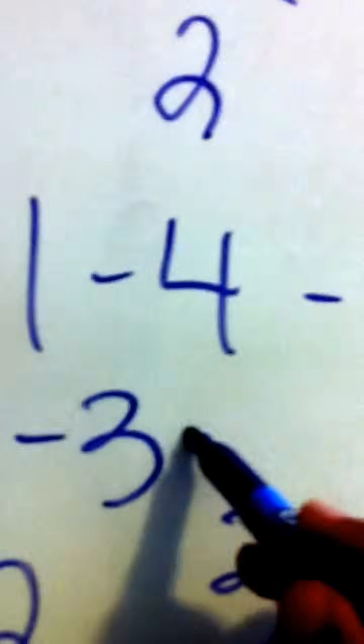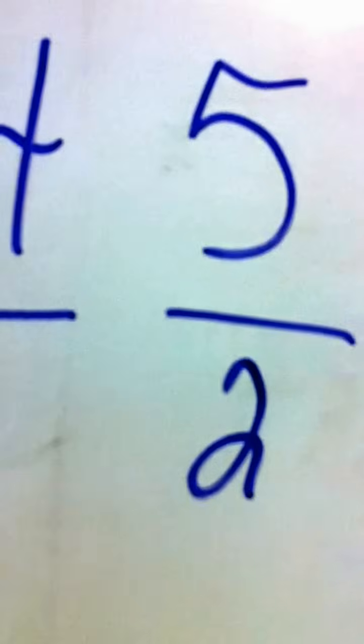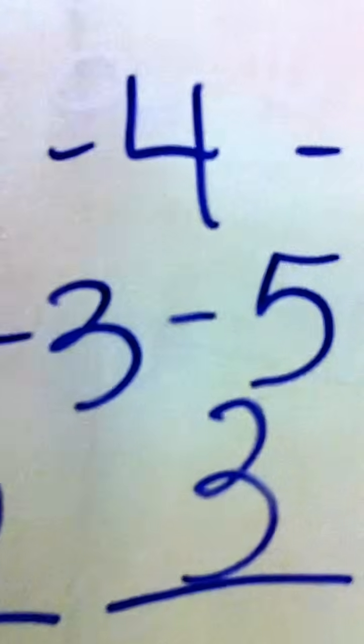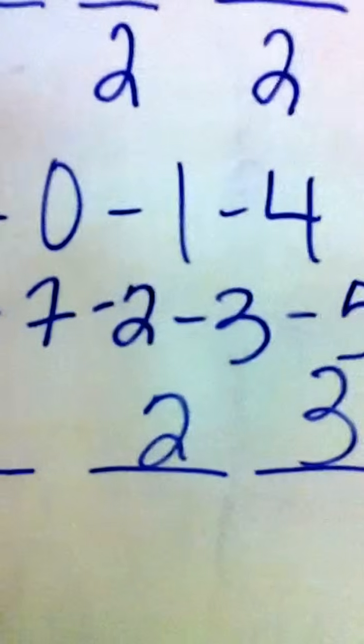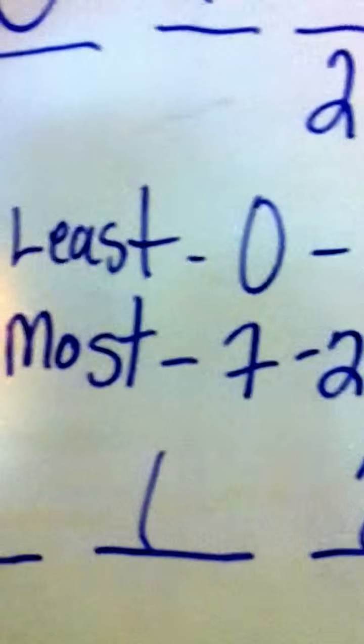So I would go to 2, which has fallen twice. Then I will go to 3, which has fallen twice. So now I have the 7, the 2, and the 3. And then I have one more in 5. 5 has fallen twice as well, so I would put 5 there. So now I have my 7, my 2, my 3, and my 5, which has fallen. And these are the numbers that have fallen the least and the most.